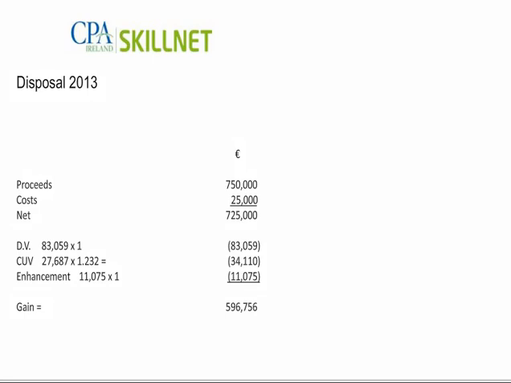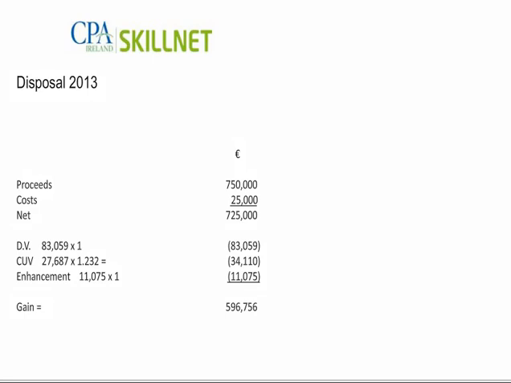Now, just to remind you what I mentioned at the start, Revenue watch this quite carefully, particularly if you look at the context where the capital gains tax rate was 20%, 25%, and now it's up to 33%. It still is a very, very good rate compared to the income tax rate, which with levies, etc., for a self-employed person can be up to 60%.